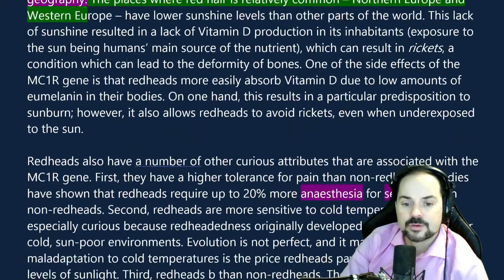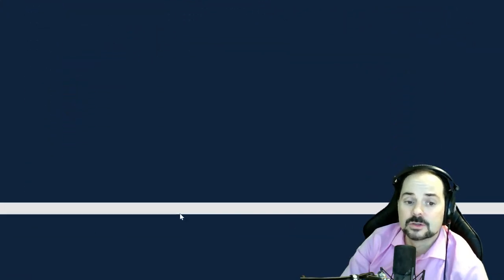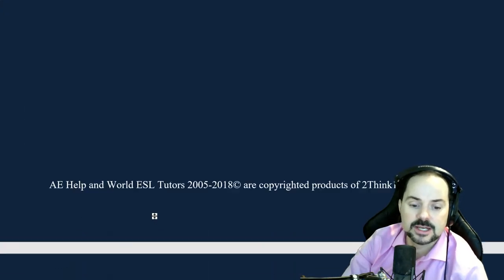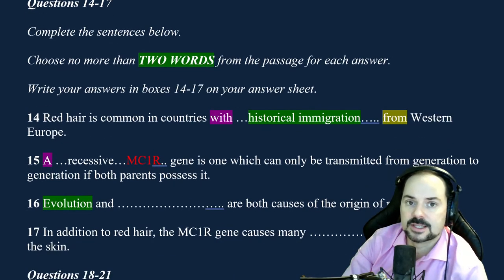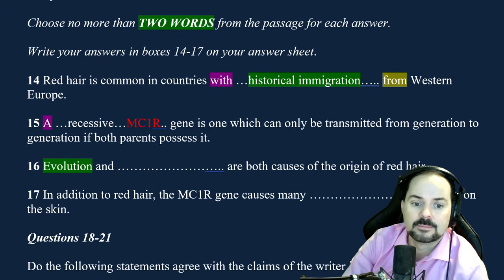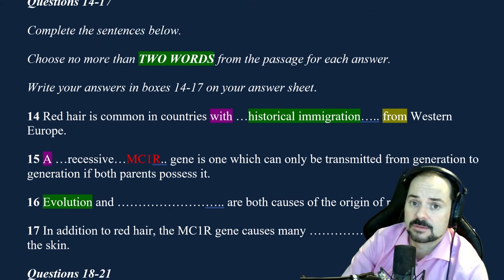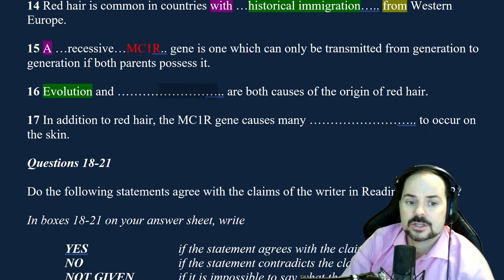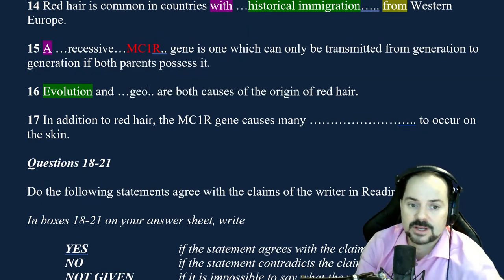So the important point I'm trying to show everybody here is mindless skim reading wastes a lot of time. A lot of people say, oh, 20 minutes is not enough for these passages, and it's because they're not using the right strategies. It's because they tend to, for example, start skim reading from the very beginning, or they don't know what word they're actually skim reading for. Now, skim reading you have to be careful with. You should only be skim reading for maximum 30 to 40% of the answers. About 60 to 70% of the answers, if you want to get that band 7, 8, 9, you should answer without skim reading. So here the answer, of course, is geography, right?